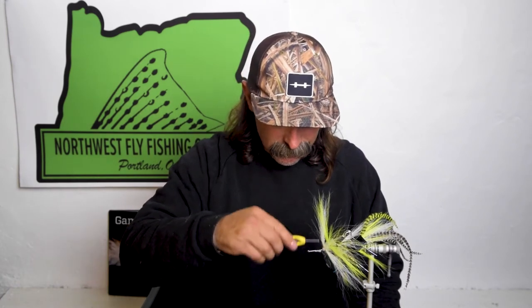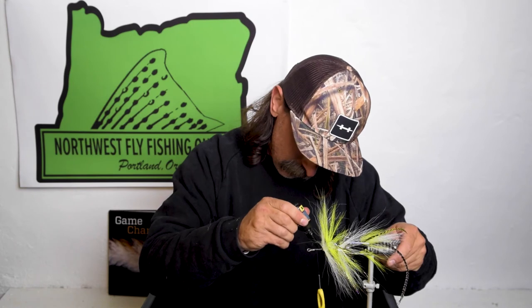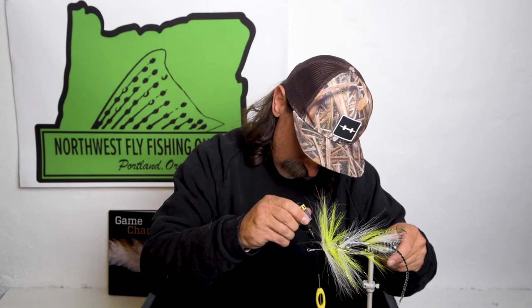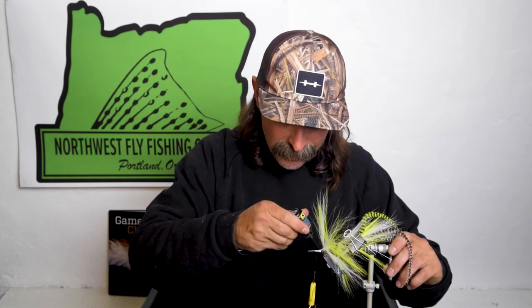So, just keep wrapping until you can't see through the shank anymore. And again, just get a little UV cure. This is just to basically make all those thread wraps one solid piece. And this is to stop that fly from fouling on you.